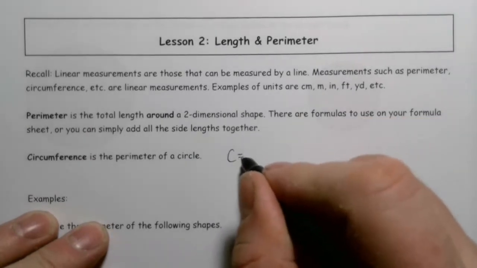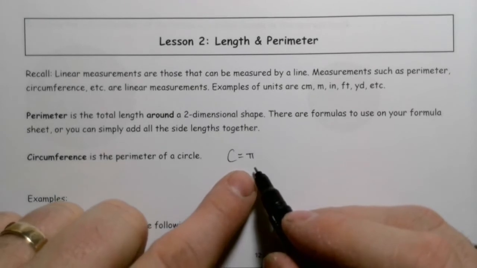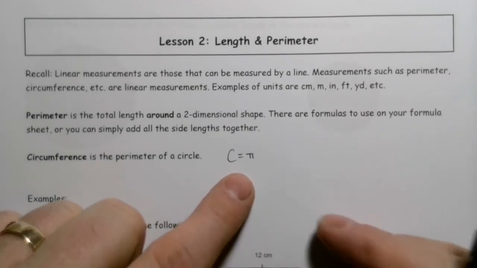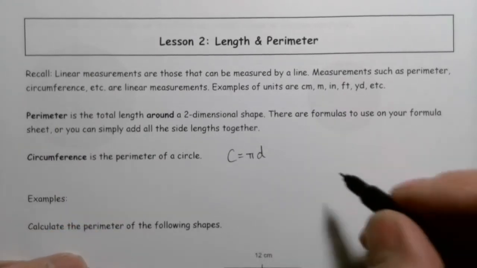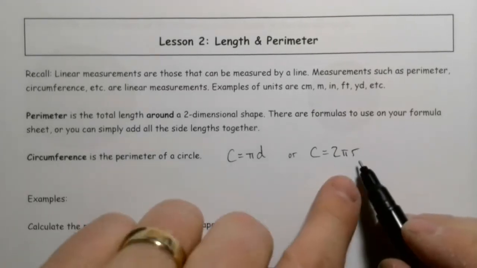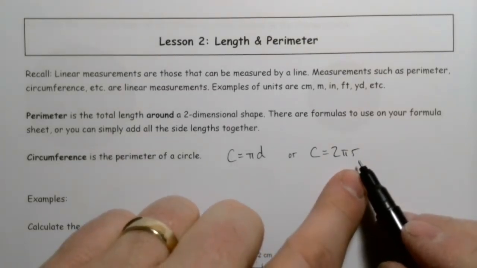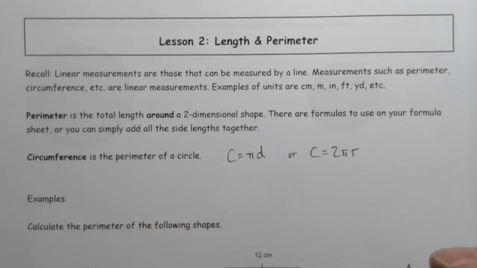In one case, you might think of the circumference as being pi, that famous constant, 3.14159, and on and on forever, multiplied by the diameter. Or the circumference is going to be 2 pi r, 2 times pi multiplied by the radius. So either one of those could be used to figure out the circumference of a circle, or the distance around the outside of a circle. Now, the easiest way to get the hang of this is to do some examples. So let's take a look at a few.